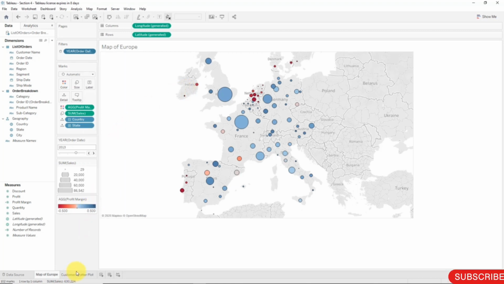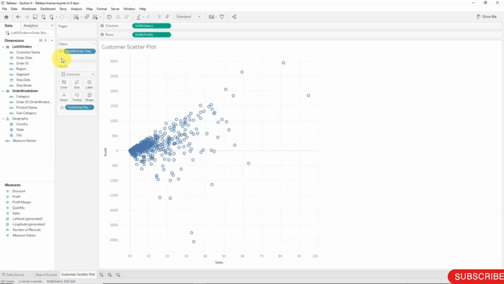Click that, and right away you can see that a database icon has appeared on the left of the filter, meaning that it's being applied at the level of the data source. So basically any worksheet that's using this data source will automatically have this filter applied. And if we go to customer scatter plot, you will see right away that this filter has been applied here already.